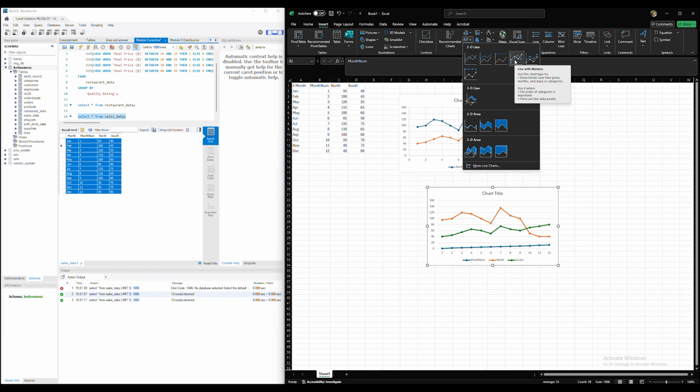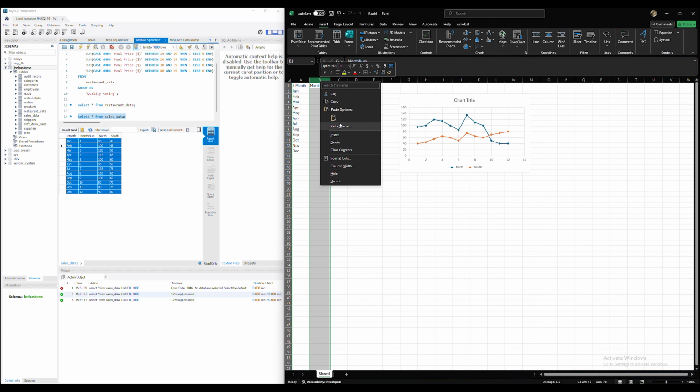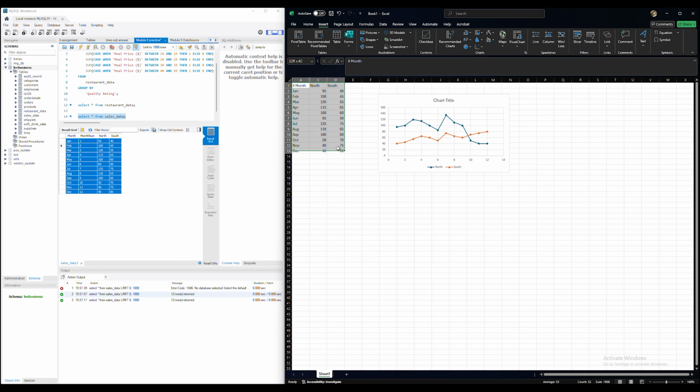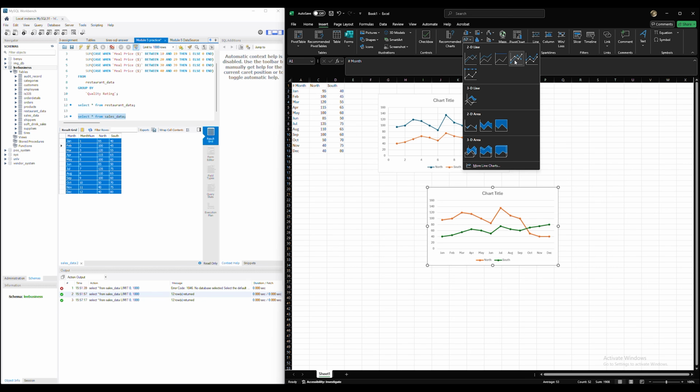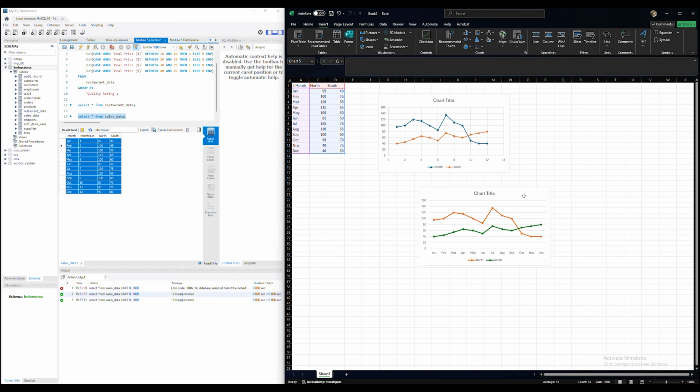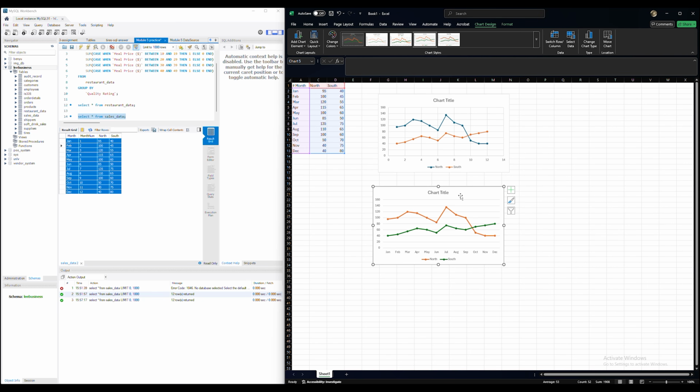Excel cannot recognize it as the x-axis, but if we hide this one and use the text value of the month, then we click line and then we click this one, then it is automatically built up as this.